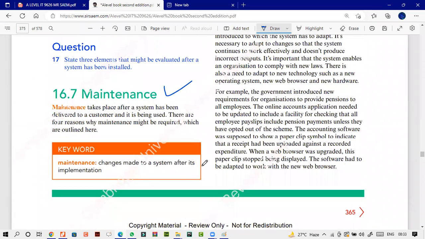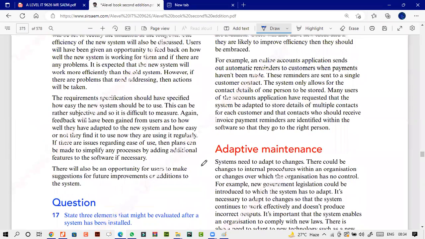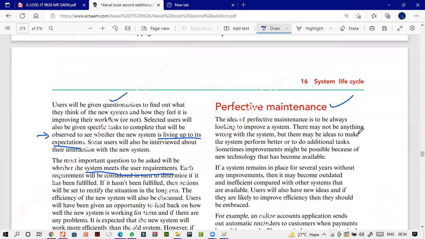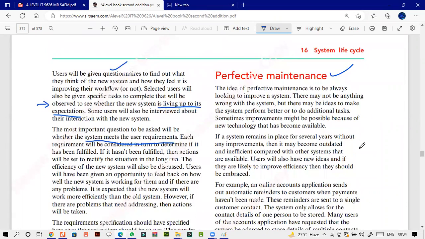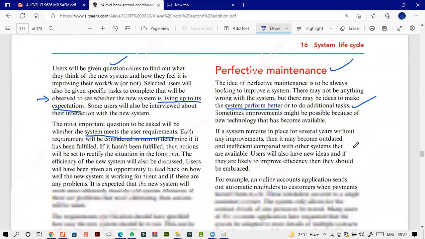Maintenance basically means obviously अपने system बना के दे देना, you have to keep on maintaining it for the client, which means we have to do perfective maintenance. We will keep on adding some additional tasks to it. Okay, there may be many ideas to make the system better. Okay, right? So we will keep on trying to make it as perfect as possible if it's possible to do it, to improve the efficiency of it. Okay, to make sure that it's up to date. So this is perfective.